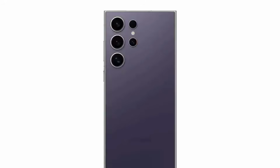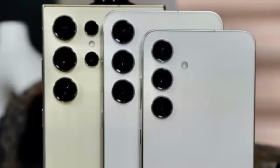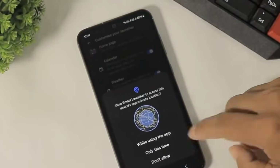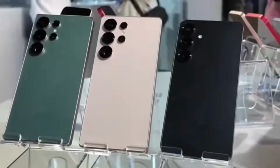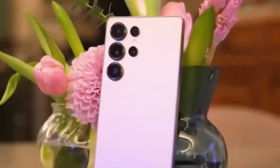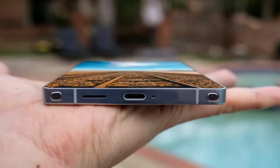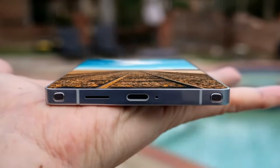And let's be real, for most users, going from 3900 to 4200 milliamp hours is the kind of upgrade you actually feel. It won't suddenly make the S26 Edge a battery monster, but it will make it far less stressful to use. Combine that with the efficiency gains from Snapdragon's latest chip and Samsung's software optimization, and this phone could hold its own against the most extreme competition. So, here's the takeaway. No, you're not getting the sci-fi silicon-carbon battery yet. That's still off the table. But you are getting a slim flagship with a noticeably bigger battery, cutting-edge performance, and design that rivals Apple's thinnest phone yet.